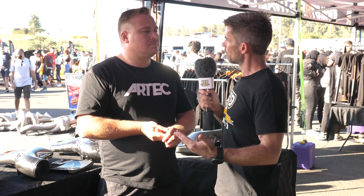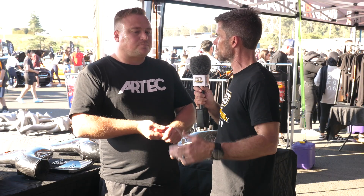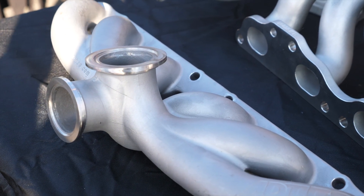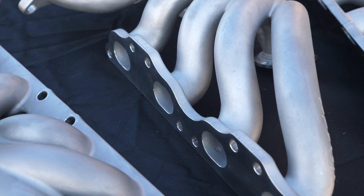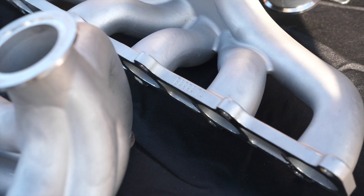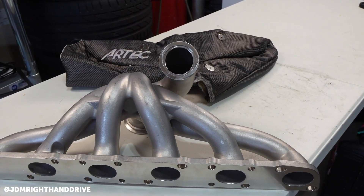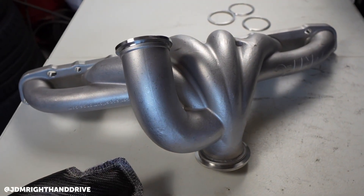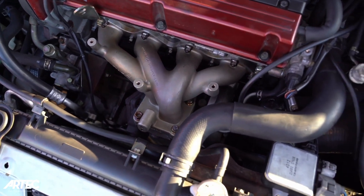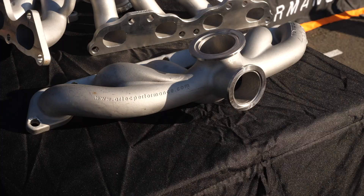Talking about the material used for these manifolds — it has to handle the heat, so what have you gone with and what are the pros and cons? About 10 to 12 years ago, we were casting in 304 stainless — we never had one issue with that at all. We use 347 now. We are also experimenting with Inconel, which we hope to release at the end of this year — they're very expensive, but for very specific applications. Stainless 347 is structurally safe until about 820 degrees C, then the strength of the material drops off dramatically — at roughly 820 degrees, it's about a third of its room temperature strength. As you go to Inconel and Titanium, they all have much higher ceilings, but the cost is amazingly expensive.